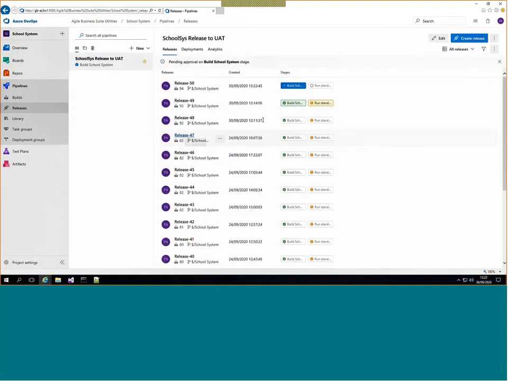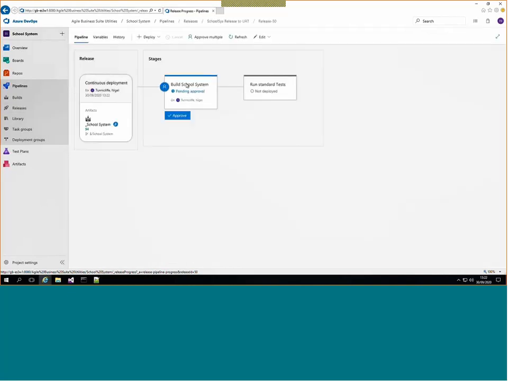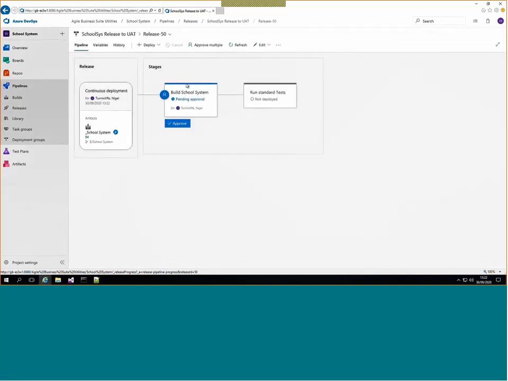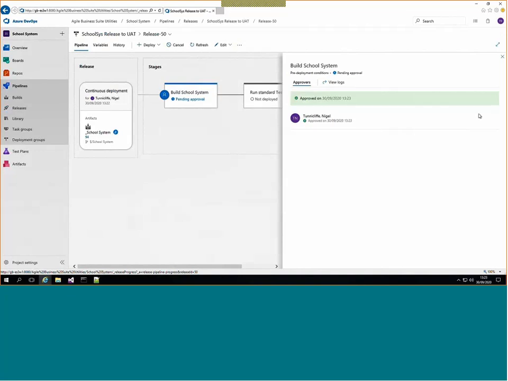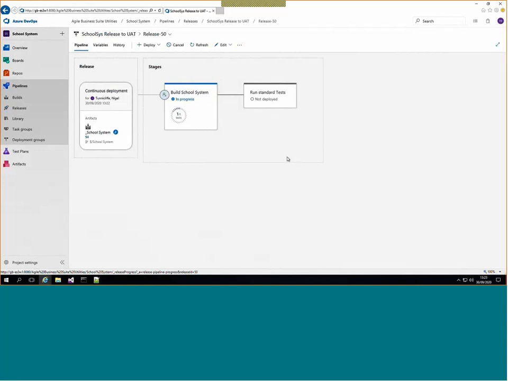And what I've told you to do is, when the build completes, send an email to somebody and say, is it okay to do an actual release of this? So it needs the approval to actually start the build, if you like, or the creation of the actual system. So if I approve this actual release, it's now starting to do the actual creation of my system.